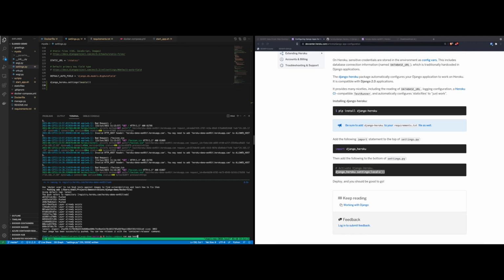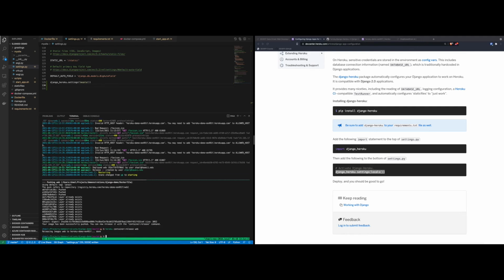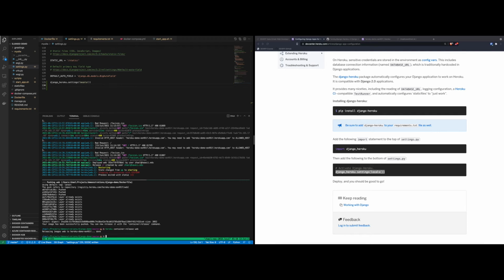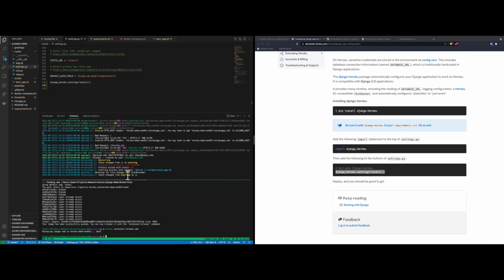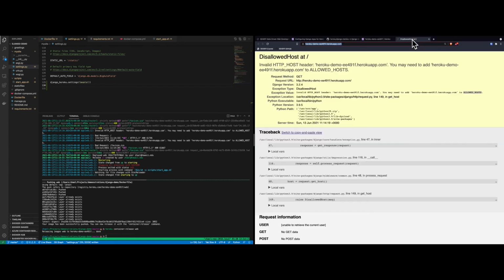Okay, so the image is up in Heroku's registry. We'll tell it to spin up a container using the new image. So stopping the existing containers, the ones that are running currently. And here's the new container spinning up. Now it looks like it's ready.